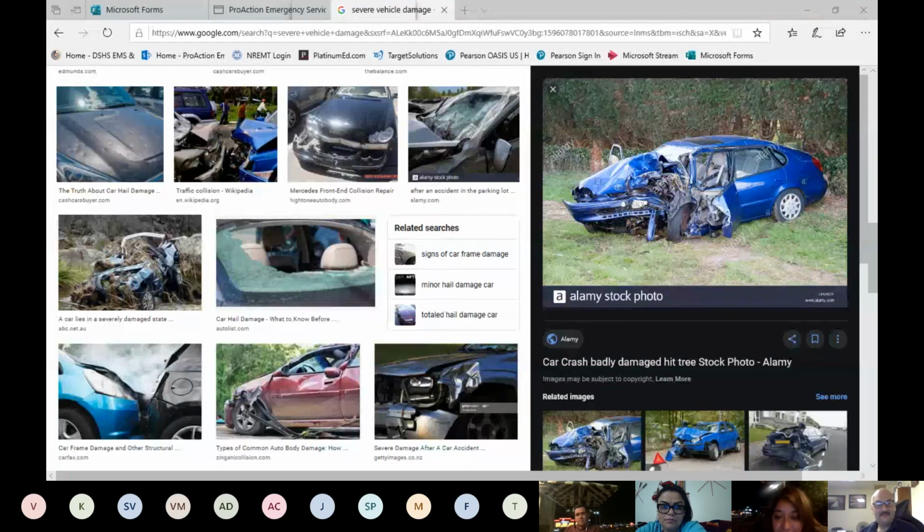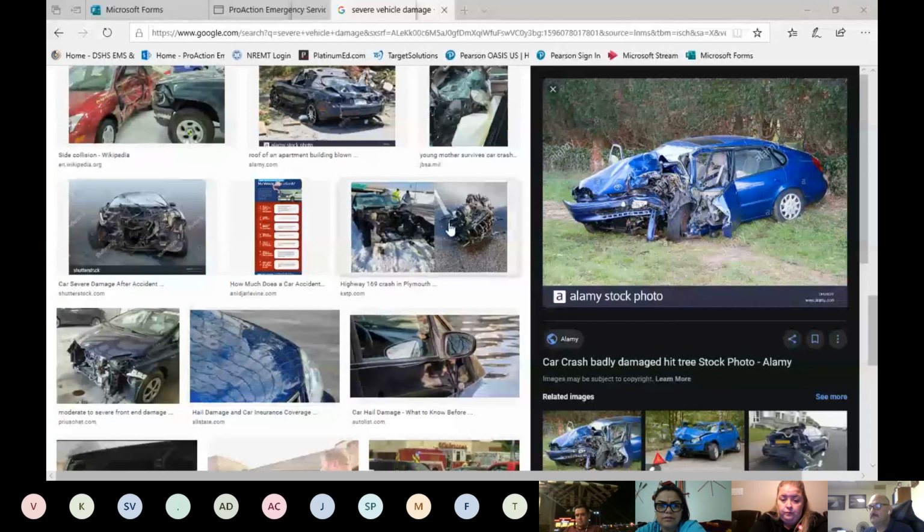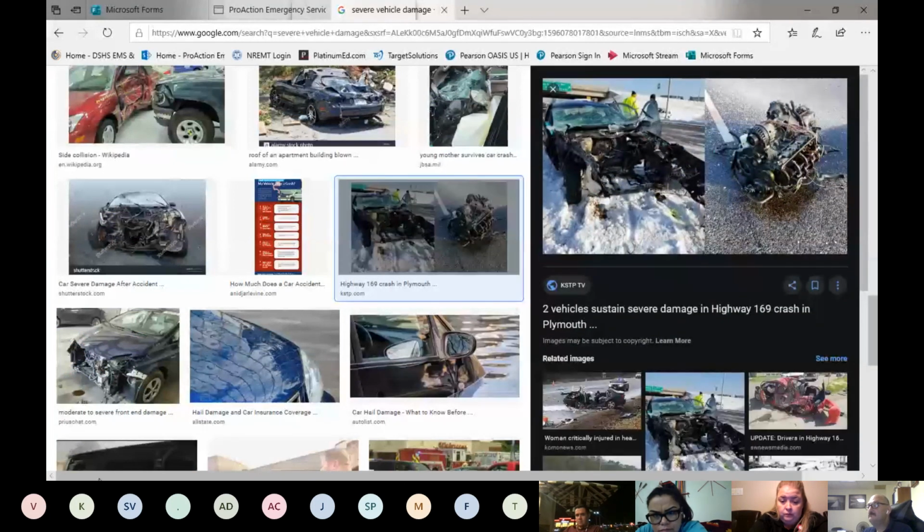Now think about that impact. It's going to bring you back, right? Good indication for a neck injury. And then if there's intrusion because of the bent A post, I would hate to go forward. You're grabbing the steering wheel and it happens so fast because it looks like there was high speed involved. What's going to happen to your forearm? Going to break. Or your shoulder even, break or dislocate, and then broken legs, pelvis probably. So hard it knocked the engine out.